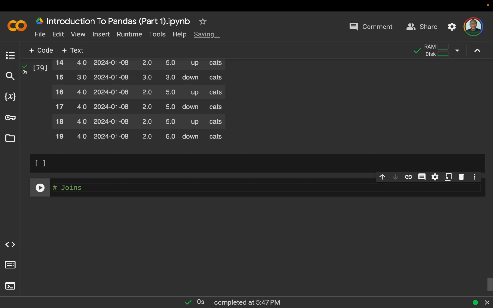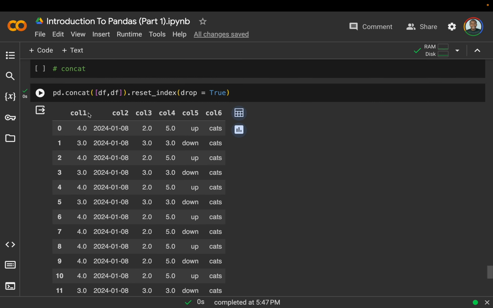Now, what is the thing I want to do? I want to create a new data frame. I want to break my initial data frame into two, where I'm going to have a part containing column 1 to 3 and another part containing column 4 to column 6. How do I do that?